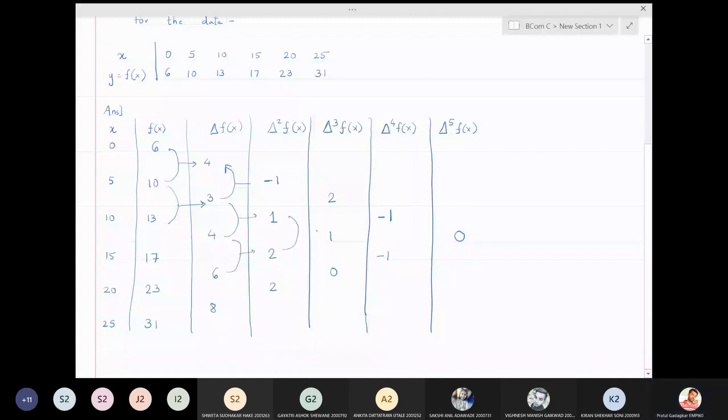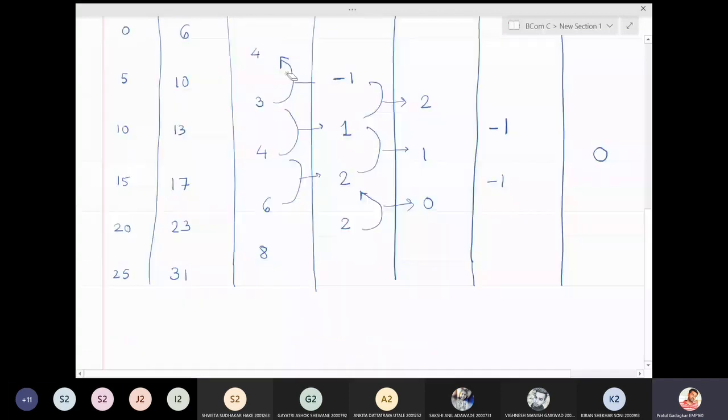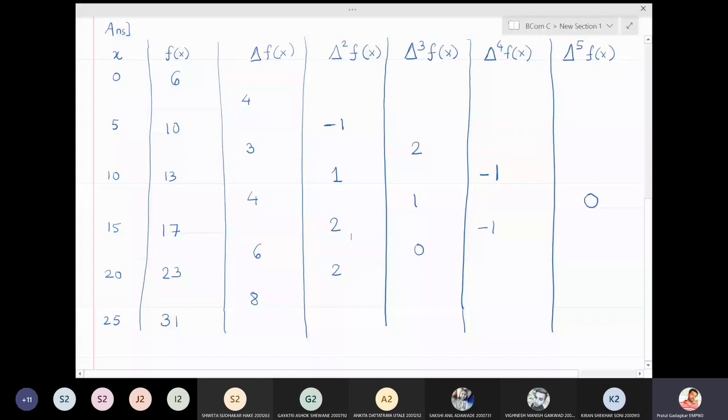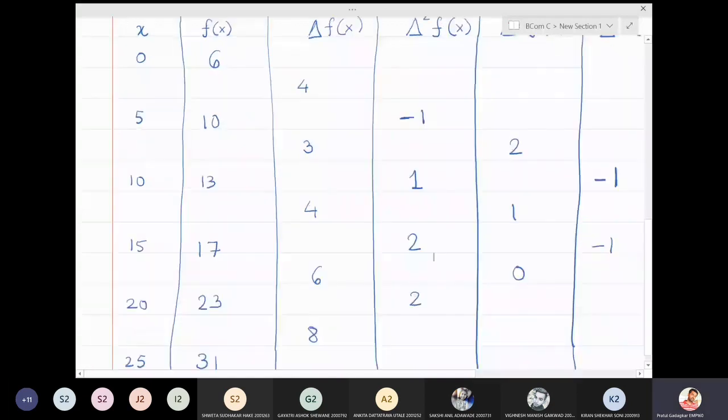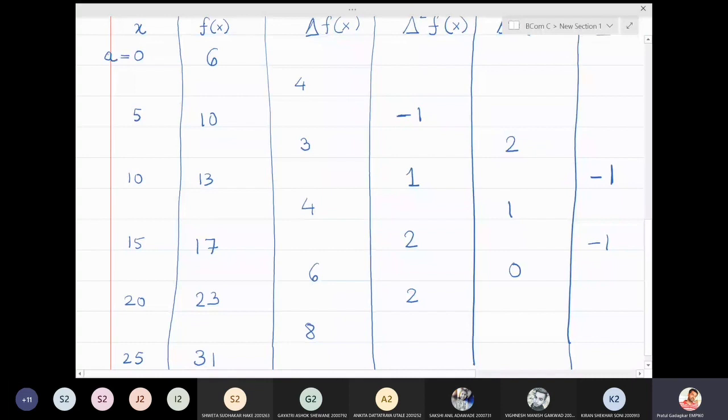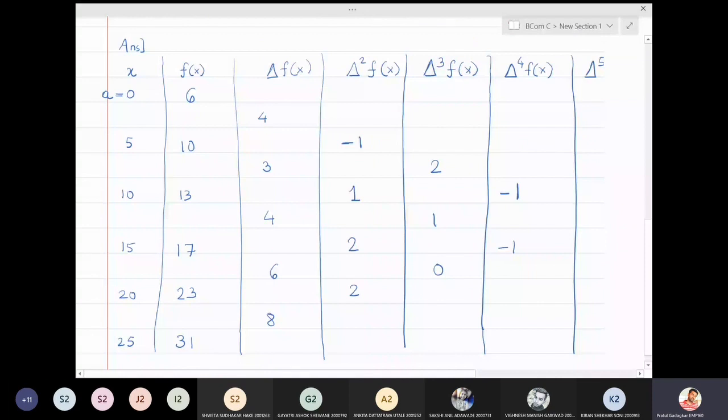Okay. Now, in this table, we will give names to some entries. Some important names are to be given to these entries. So let me write the names of those entries. I want to use a correct notation here. So suppose I am calling the first entry A. Who is the first entry? This one. This is A. Please copy this if you are writing in a notebook. This is A. Then the next entry, this one, I'm going to call F of A.